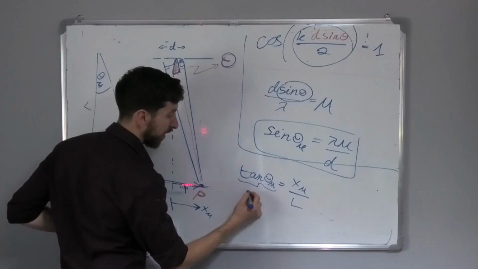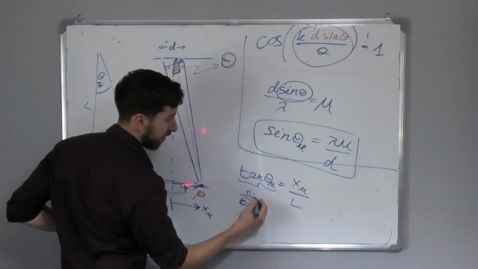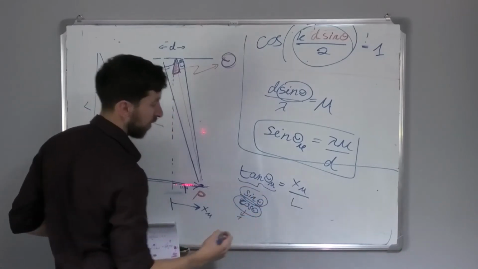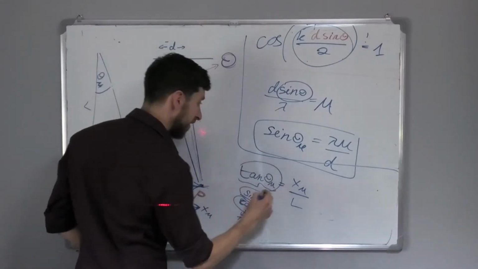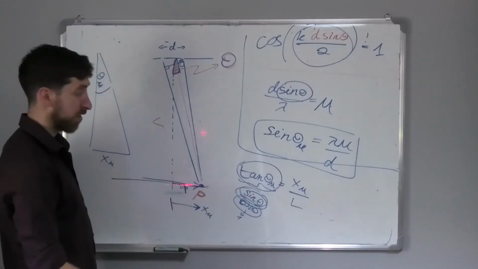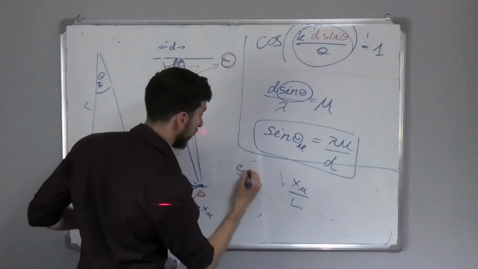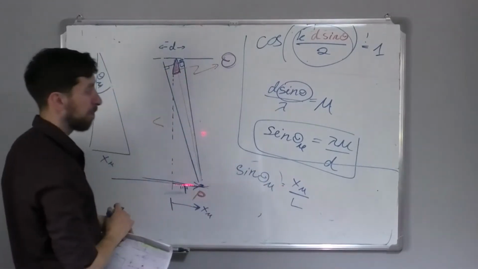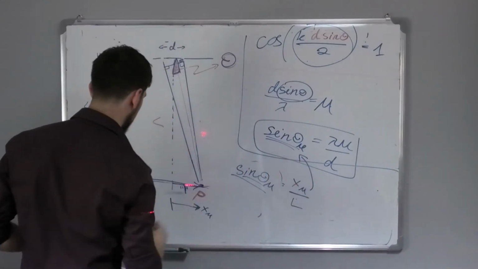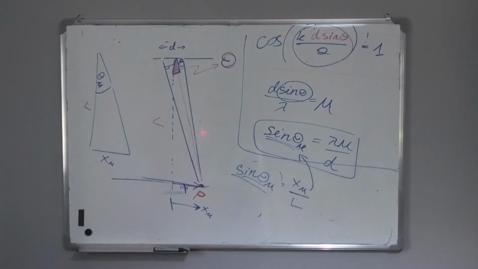Tangent is always sine theta divided by cosine theta, and this cosine is going to 1 for small angles. So I can state that tangent theta behaves like sine theta for small angles. So I can clean this one and say that because it's a small angle, I can use theta_m. You see what I see? So I can change and put this one over here. So let's close the laser.